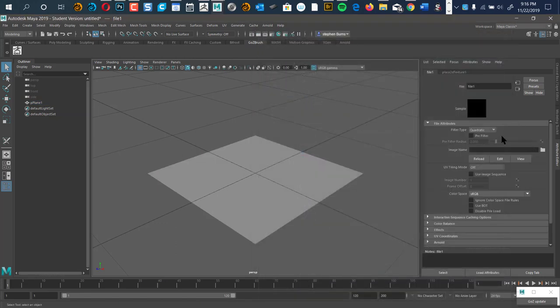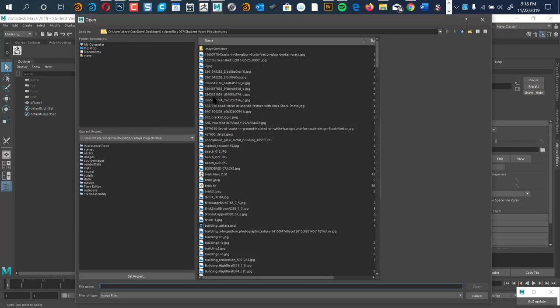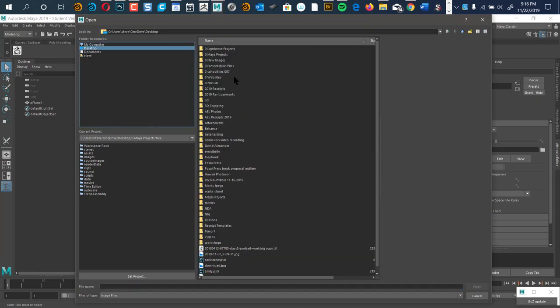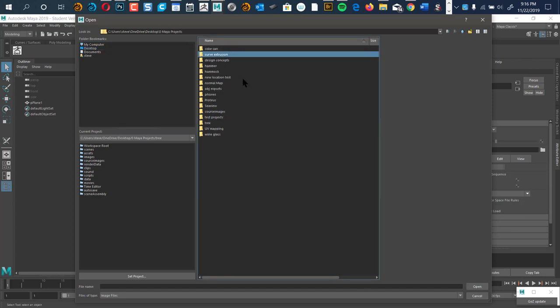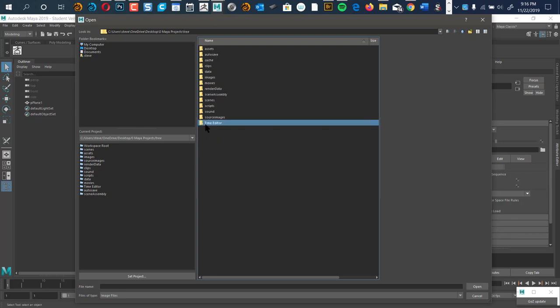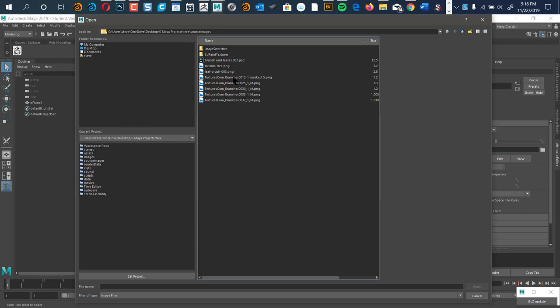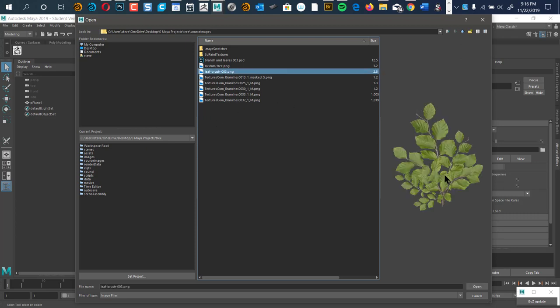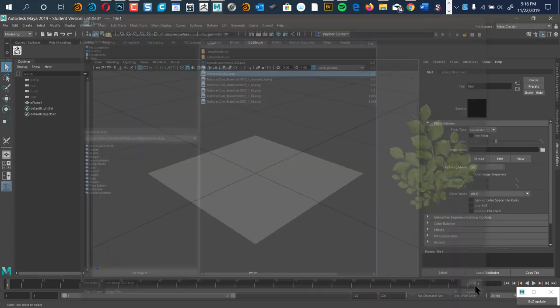A file, right? Image. And just make sure we're going to my desktop. Let's go to my Maya folder. I didn't really associate a new set of folders yet, for source images. Go up here, Maya, I'm sorry. I want to go over to tree. All right. And under tree, I should have source images. And I believe we called it leaf and branch number 3. There it is. You notice how all the areas around the leaves are transparent? All right. So we click open.